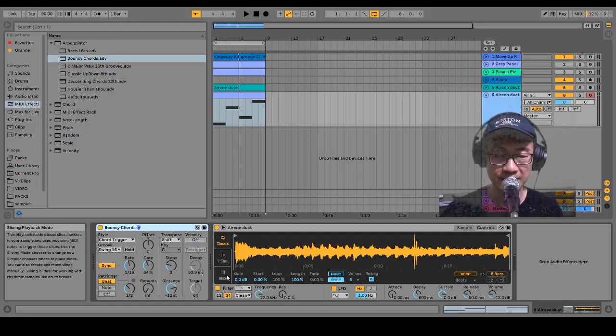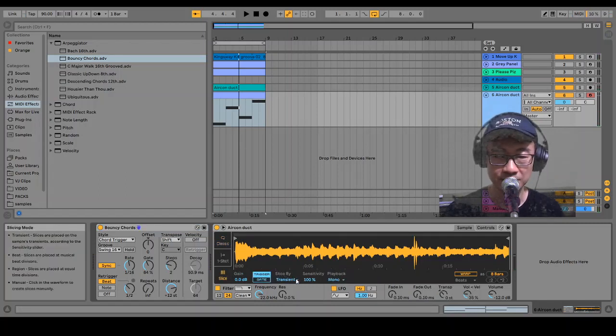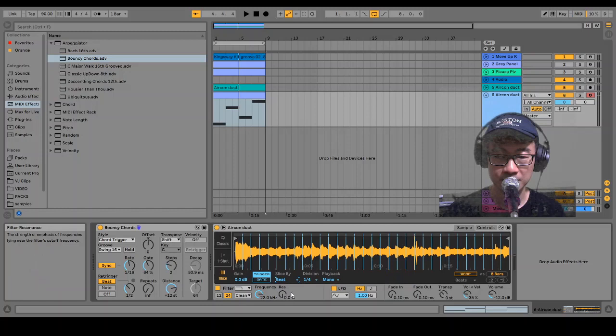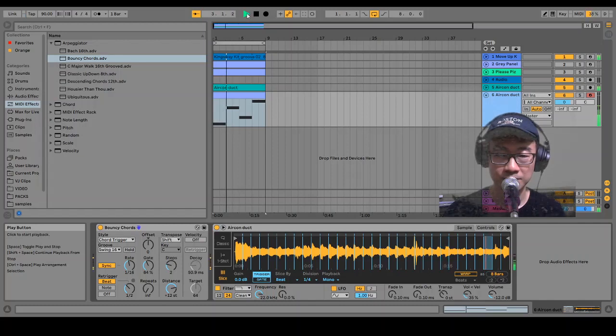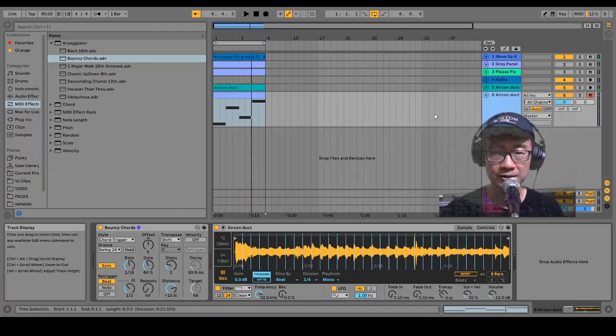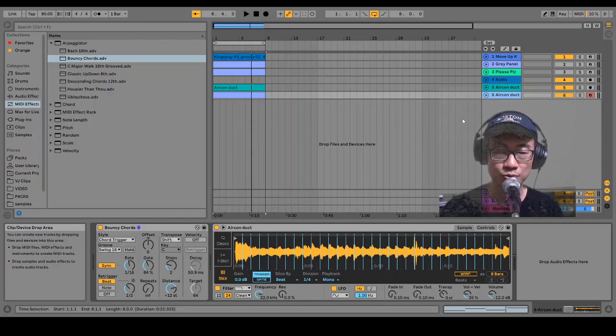Or I could put it on slice. If I slice this, and I slice it, say, by beat, what would it sound like? So you see, there's lots of different ideas I can experiment with, right? Some of these might be non-musical, some of them might be musical. It's just to spark ideas.